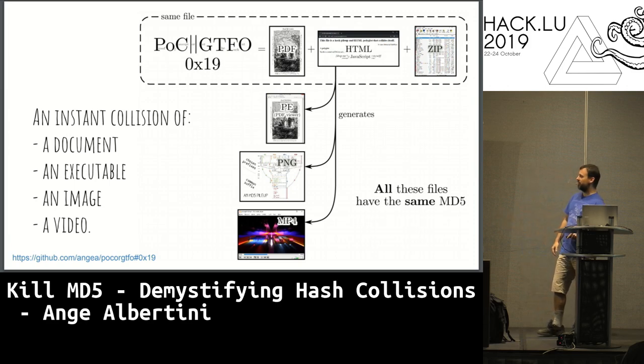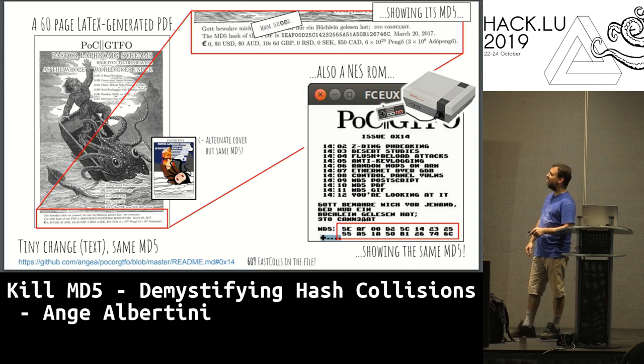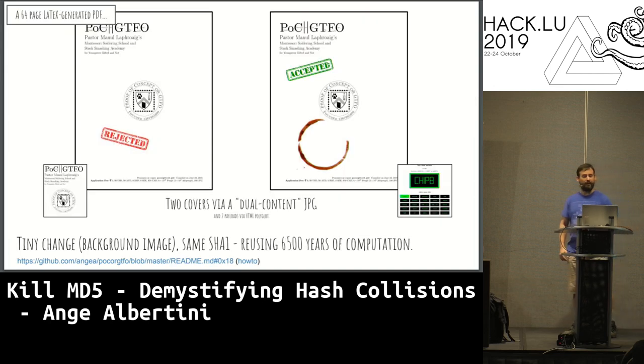So this file is available online to demonstrate that it doesn't necessarily apply only to two files or only to the same file type. Or you can do it inside out, because usually the colliding files are very different, and you can do the other way around. A previous issue of PoC or GTFO, issue 14, was actually containing 609 collisions so that the file could display its own hash on the front page. This was also a Nintendo polyglot that could show its own hash when booting it under an emulator, because why not? It also worked with SHA-1, and another issue of PoC or GTFO was reusing the computation that takes 6,000 years of core computation so that the two versions of the issue have the same SHA-1 hash, by reusing the same prefix that was computed a few years ago.